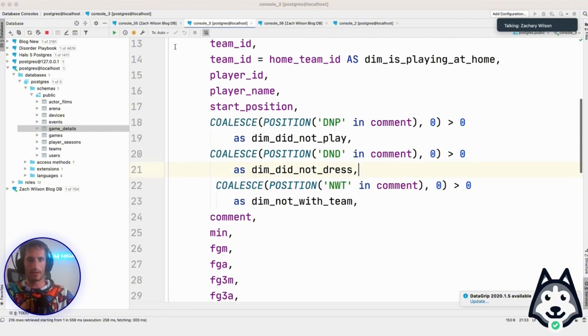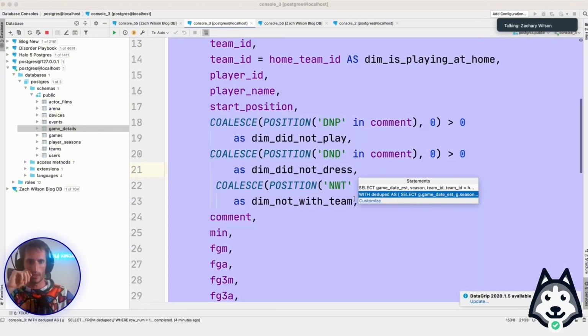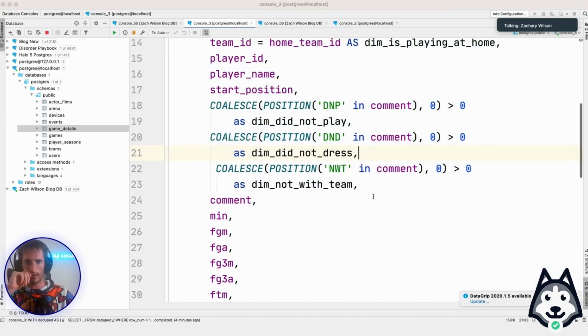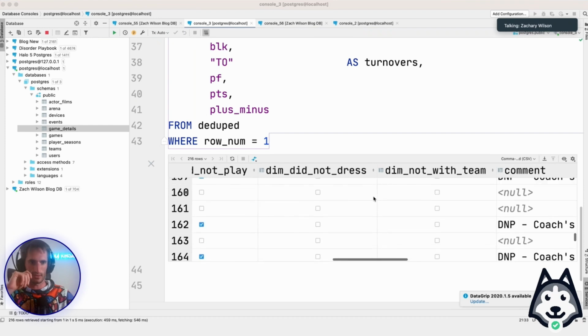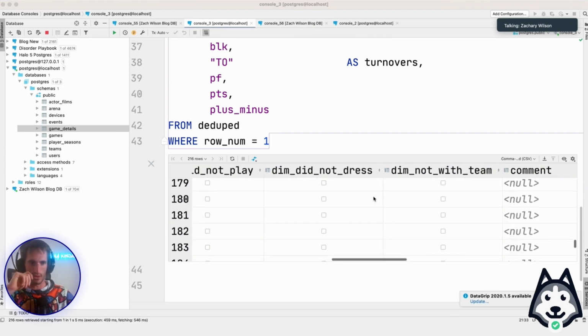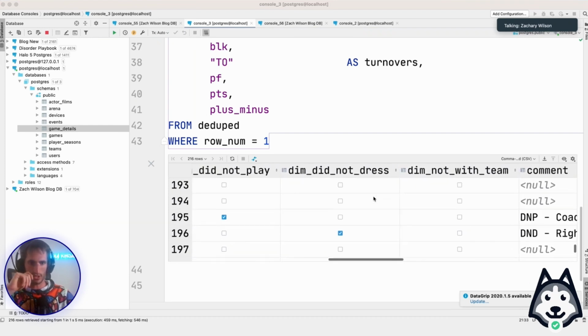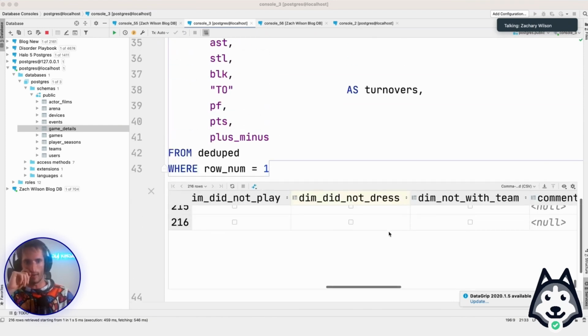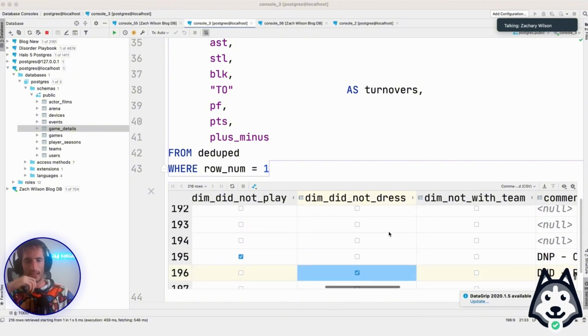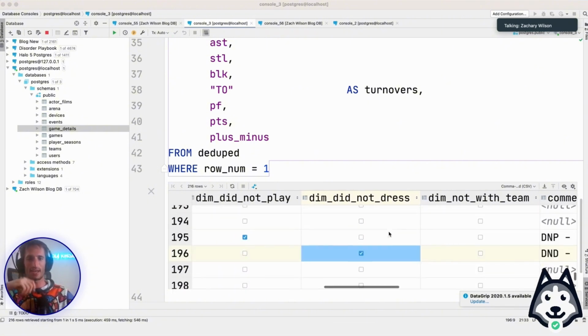This will give us all three of those columns, and you'll see which ones are checked off. Here's did not dress, all sorts of things like that. One of the things about this though is that they kind of cascade on each other, because if they did not dress, they did not play.